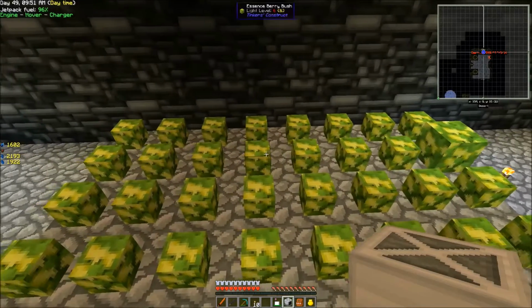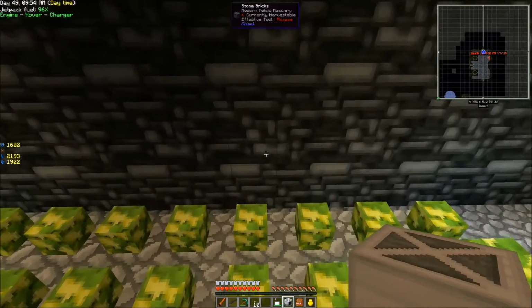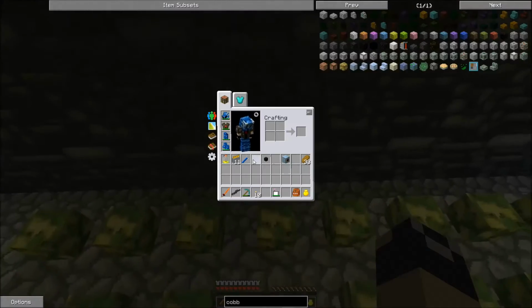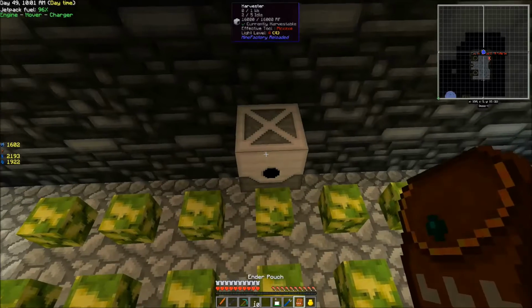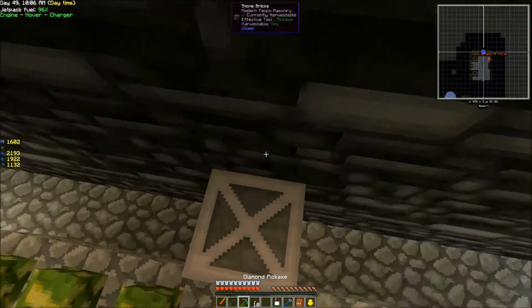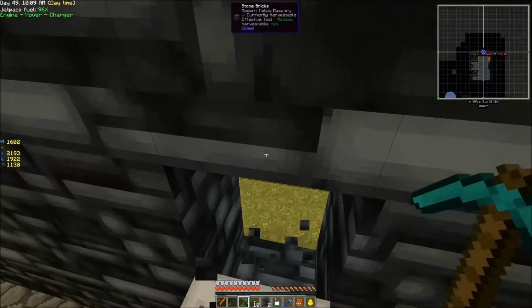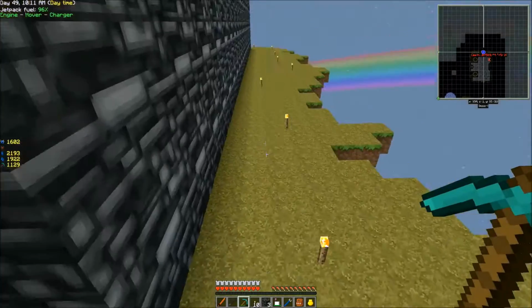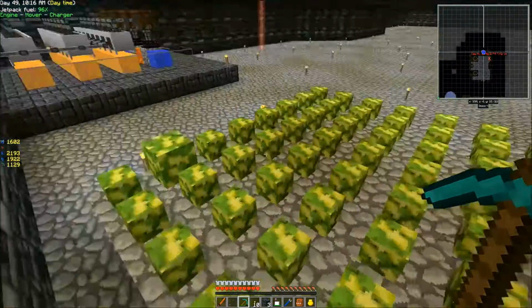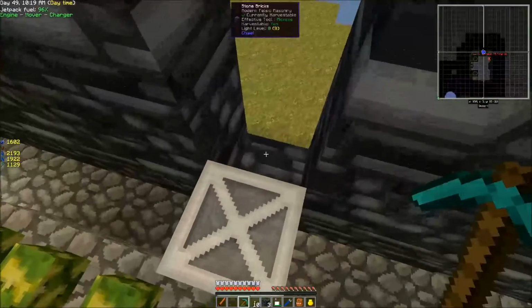Oh, this is an even number, isn't it? Yeah. So I'll just set it up right there. Can I rotate this? I think so. Yeah. And oh, you'll also notice that I did the grass down here. Traded out the cobblestone and used the grass.